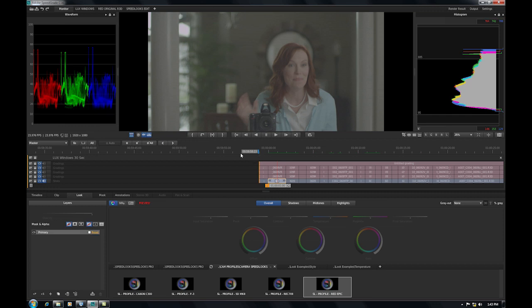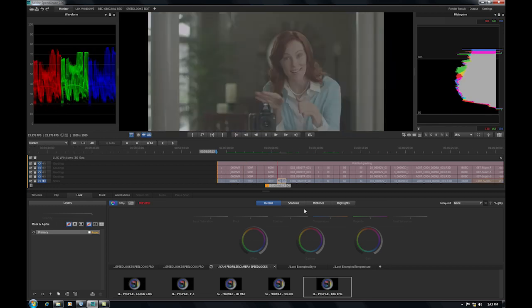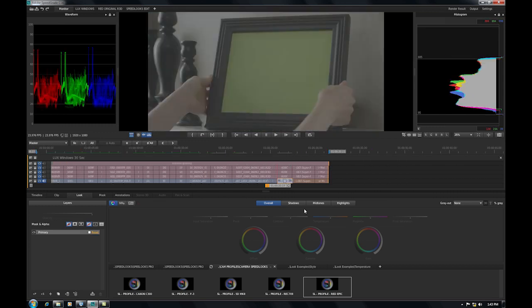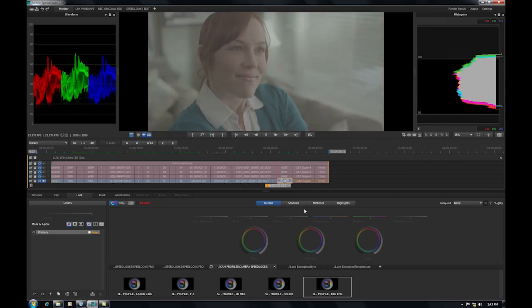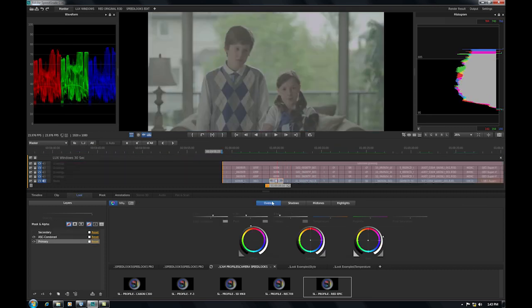Now I'm going to copy that effect over to the rest of the shots. I'll step to the next shot and hit the numeric keyboard 1, and cycle through my timeline and recall the previous edits, applying the patch right to the base level of our commercial. So the next step now is really just applying our Speedlooks.